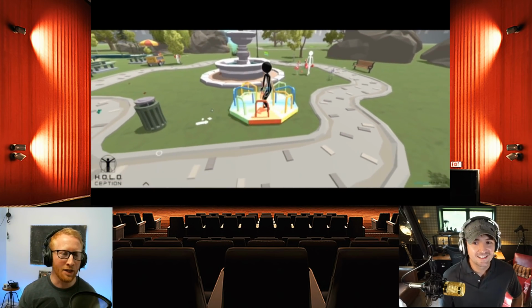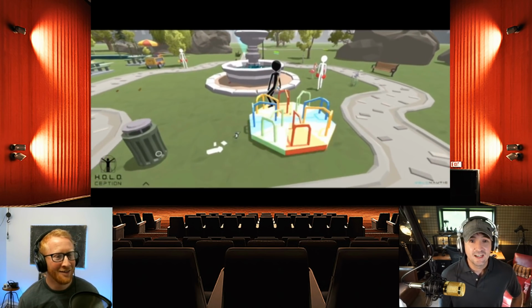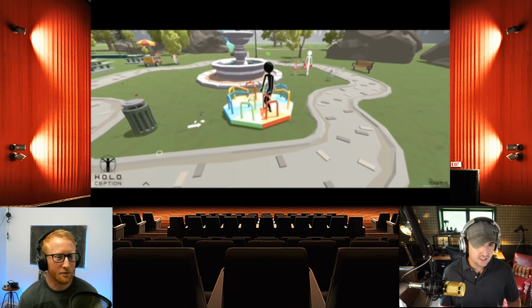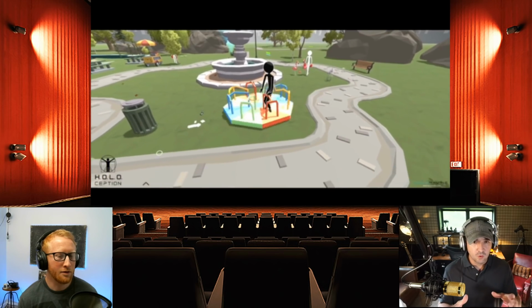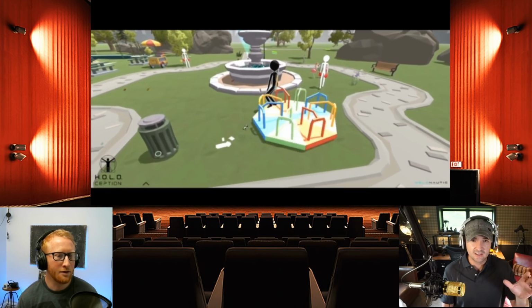We didn't really know what the levels were going to look like. This got us very excited when they sent us this clip, because we didn't know if they were going to go with a black and white look, like Superhot. Yeah, Superhot, with that black and white look. But you can see they're doing really solid colors, really good color placement, pops of color here and there.